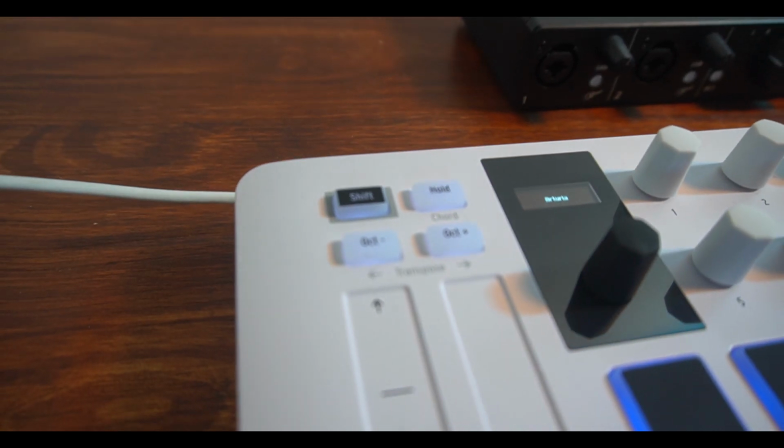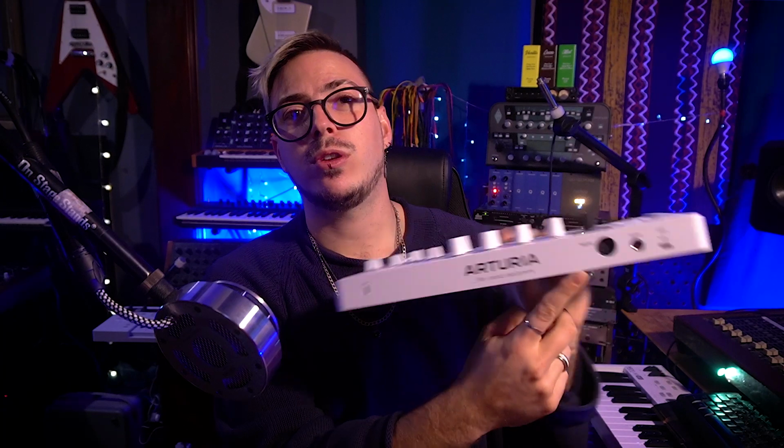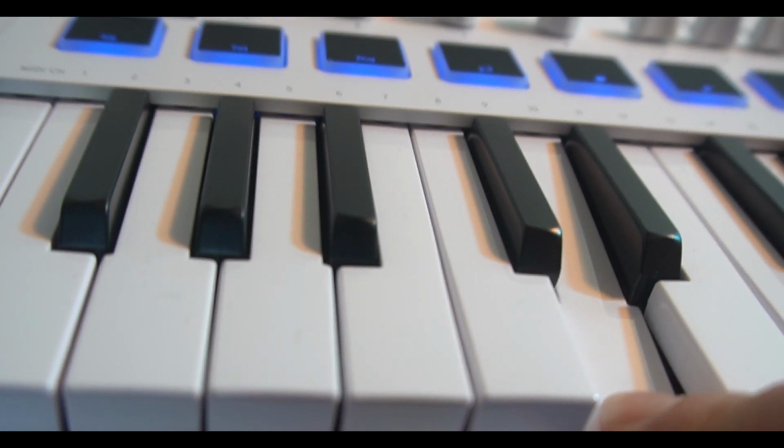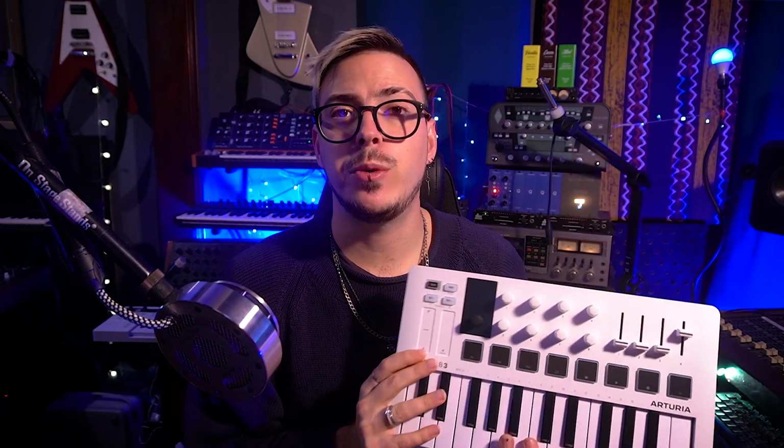We have 2 ribbon style pitch bend and modulation. We have a shift button which allows us to navigate the secondary functions of the keyboard. We also have a hold button which is kind of like a sustain. We can also control sustain with this input, but the hold button is good to just press a key and you can leave it and it will carry on making sounds, and you can play some other instrument if that's what you're interested in. It has octave plus and octave minus, which allows you to go up and down 4 octaves. It features a full arpeggiator, which we'll dive into in depth further along in the video. It also features a chord mode, which is fantastic.